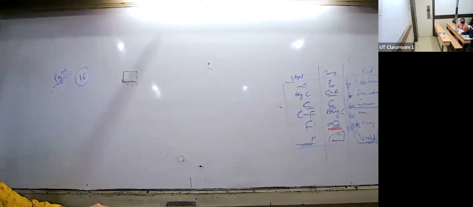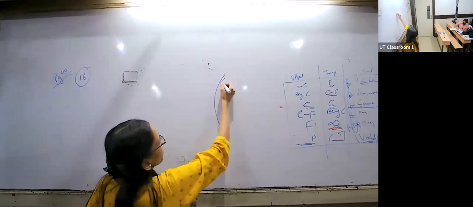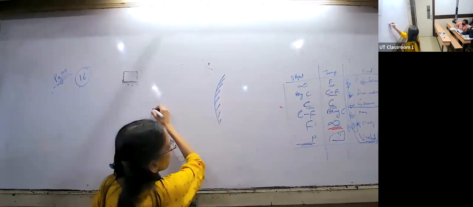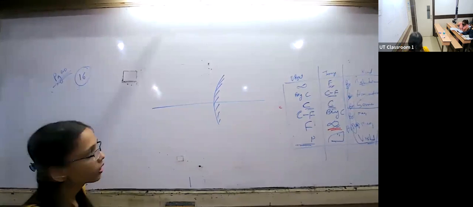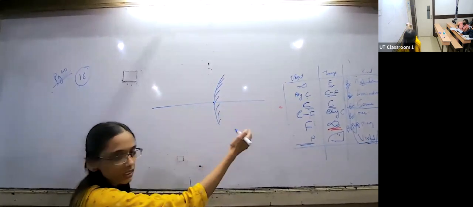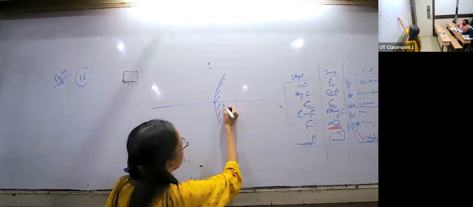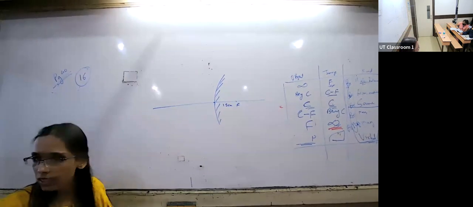Okay, so the first point that we have to see is which kind of mirror. Which mirror is it? Convex. So I draw my convex mirror. Okay, done. What is the second thing I need to check? What is my focal length? Because I have to mark that point. So where will my focal length be? On this right side. So this is 15 centimeter. This is my focus. Is this clear?